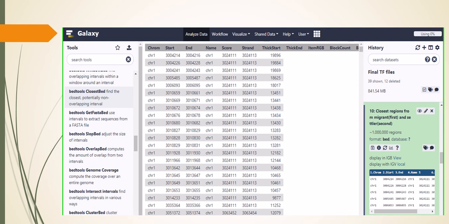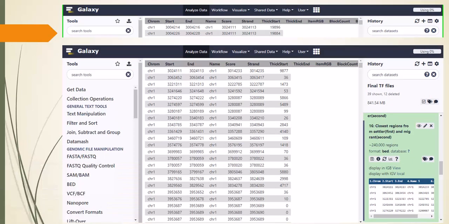To check whether the combination and its reverse yield the same result, the closest binding sites for both of these combinations were analyzed. After getting the results for the combination and its reverse, it is clearly seen that both are not the same. For example, the settler in the first region of both are same, but the migrant that binds closest to the settler is different from the settler that binds closest to the migrant, as the distances reported here are different.